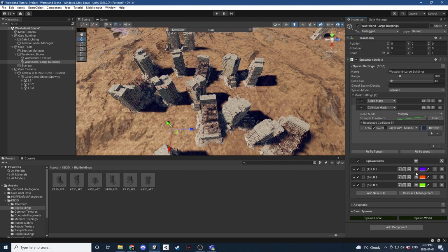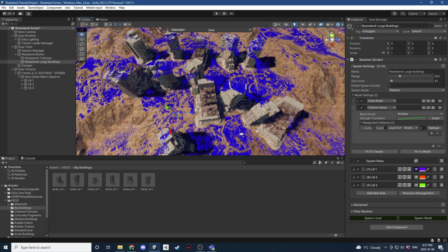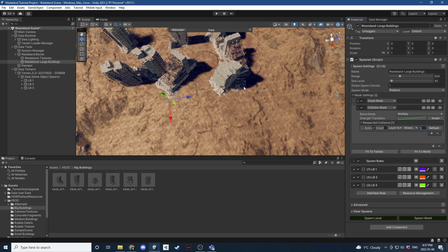And the reason we want to do this is because if you look at the visualization, when this building here tried to spawn, it checked around it and it saw that the area that's within the collision mask had a fitness that is higher, that is 0. But the average of all the area that it checked was still good enough to spawn. So what we want to do is add a padding of something like 5 to this, and that should solve our problem. And if we still have the problem, then we'll simply increase it again.